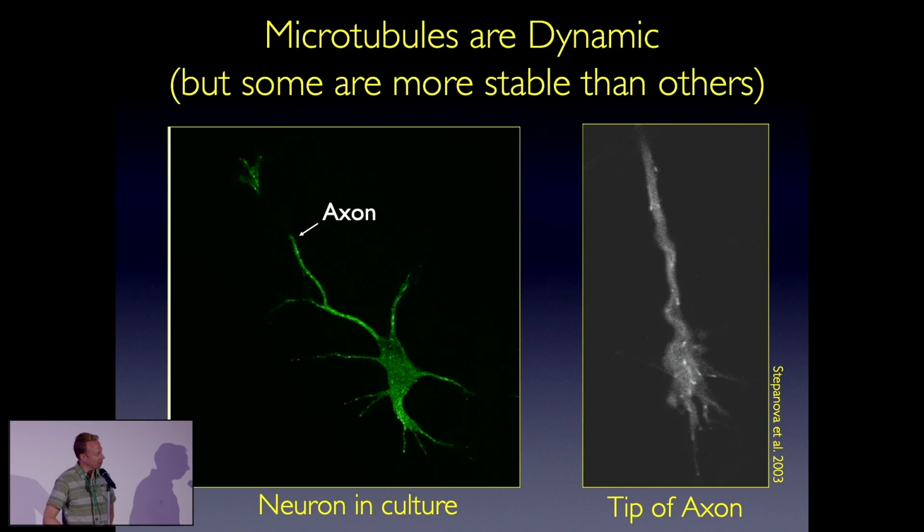On the right-hand side there, I won't play it again, but you could see the tip of an axon, and hopefully you were able to see that there are many dynamic microtubules even at this higher resolution image, just to highlight the fact that microtubules, again, are constantly growing and being turned over within cells. And I think that's an interesting question for people who are interested in consciousness: how might this microtubule dynamicity play a role in the conscious processes that we heard discussed already at this meeting?